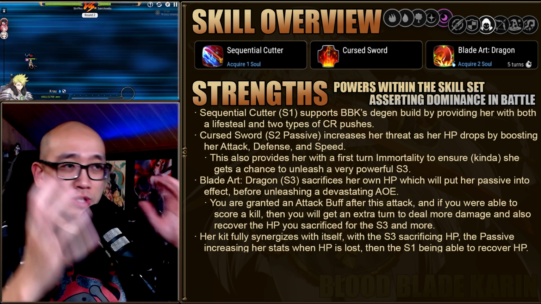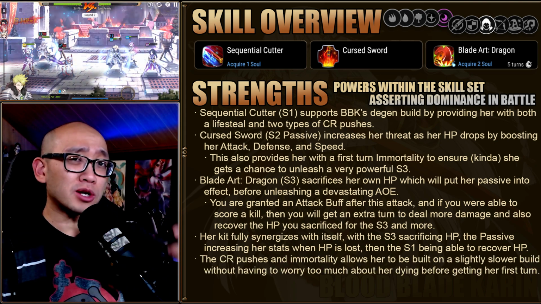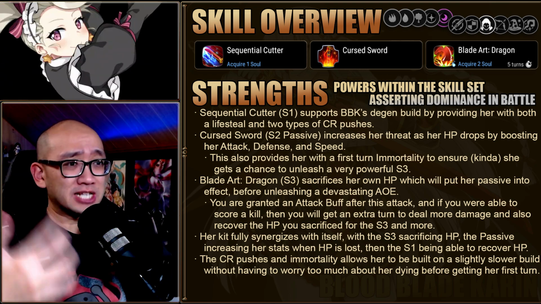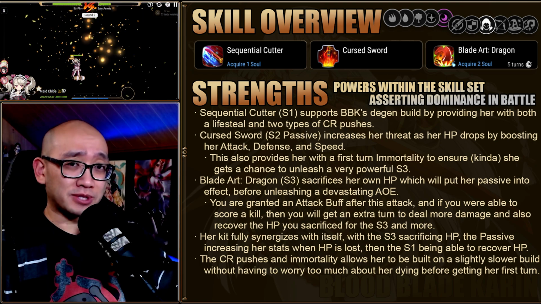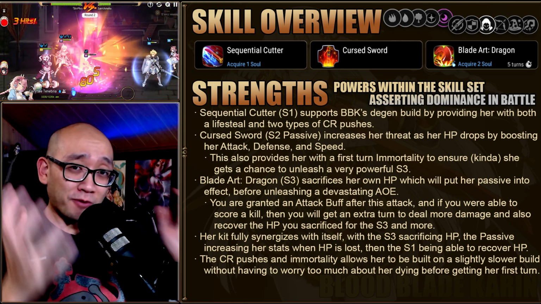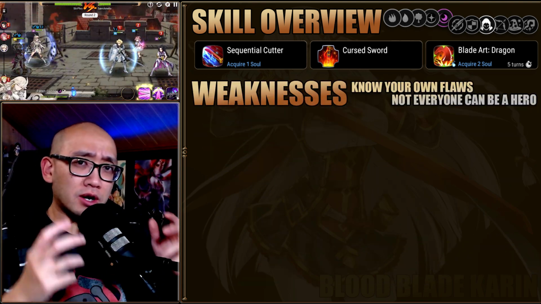But not only does it work together by itself, it actually pushes you towards a certain build because it no longer requires you to build high speed. Because of her own CR push, it gives her the chance to take a turn, and if she is not able to take a turn, she also has the immortality to make sure she doesn't die before she even takes that turn. So now that we've talked about her strengths, what are her weaknesses?